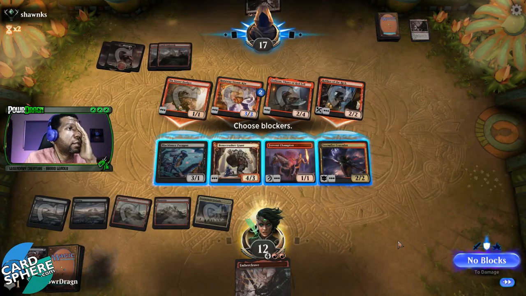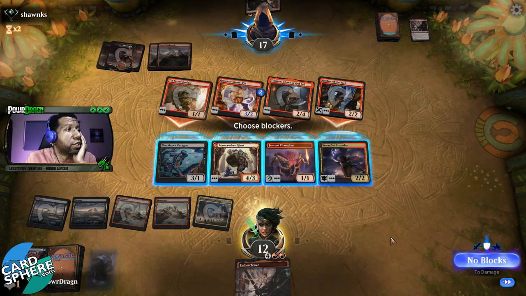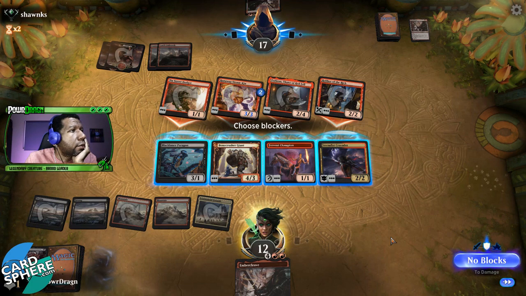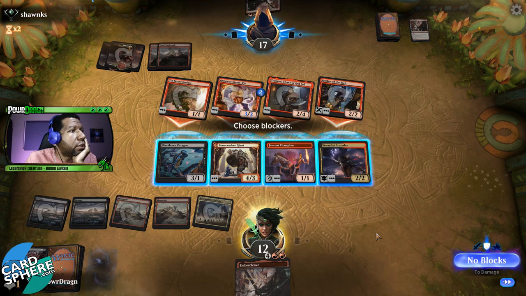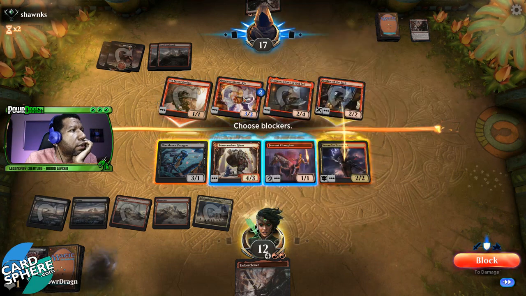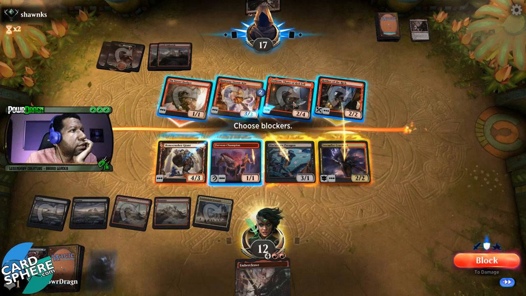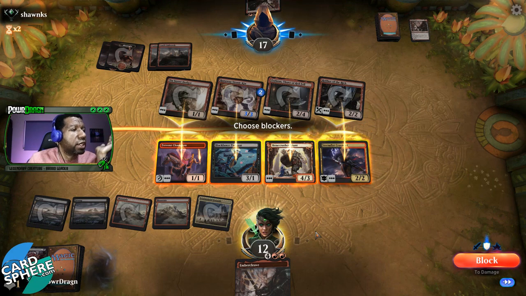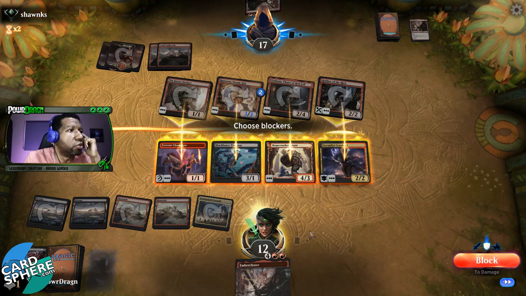Oh, man. And they drew a Robber of the Rich here. Oh, boy. I don't think we have an out. I think the best we can do is this. This. This. I mean, it's really not a winning combination. I think we just lose.